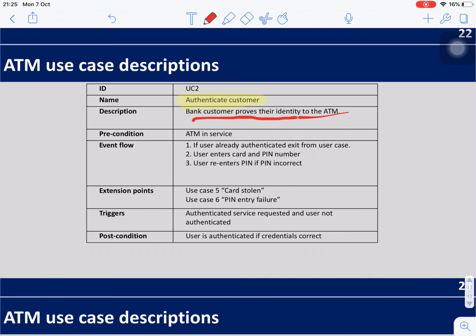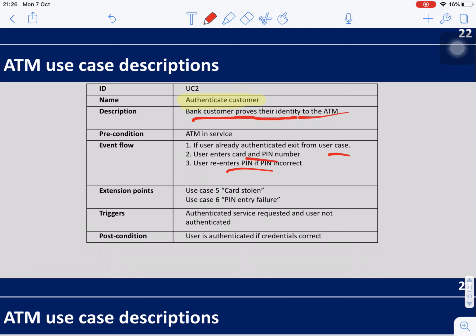The ATM is in service. The user has already entered, and the user enters the card and the PIN. If the PIN is incorrect, the extensions are use case 5, card stolen, and use case 6, key failure.